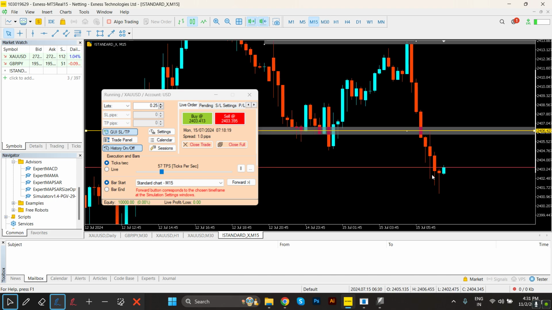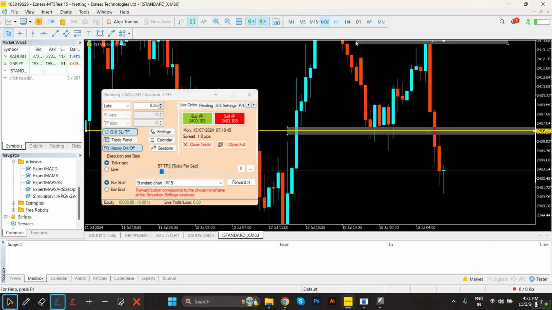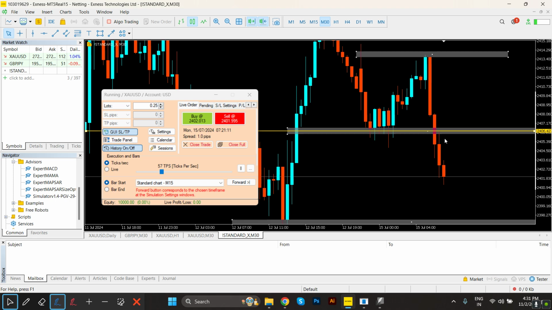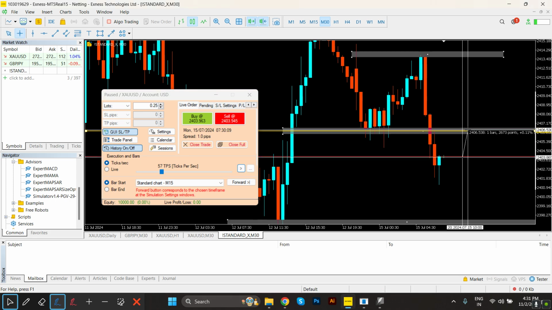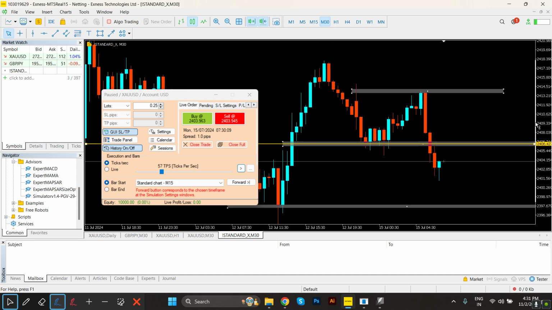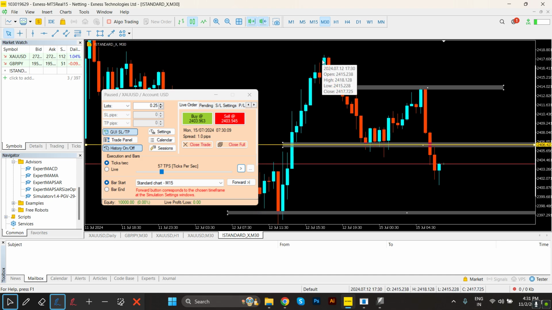Look at the volume in this 15-minute candle. This 15-minute candle started breaking the high, and all I want is price to retrace now. Let's just forward this candle. Okay, so we have a support formed now. If we look at the market structure, we created a high, a lower low, lower high, lower low.